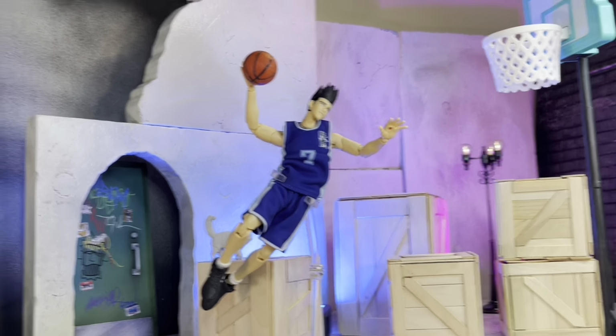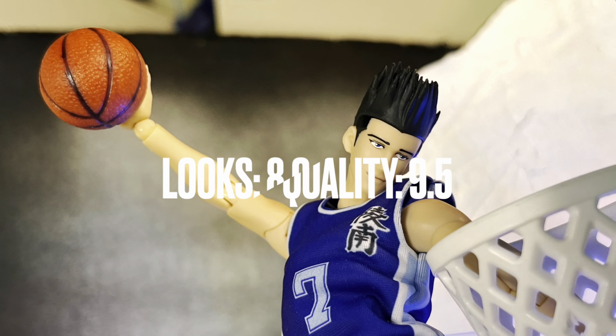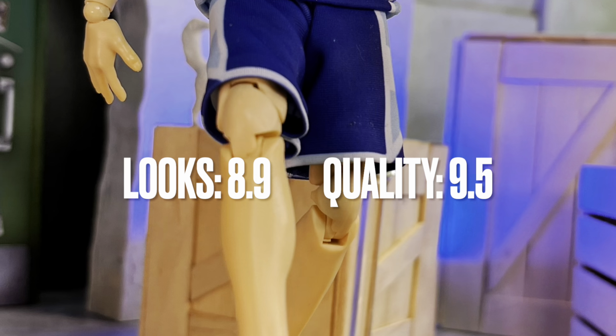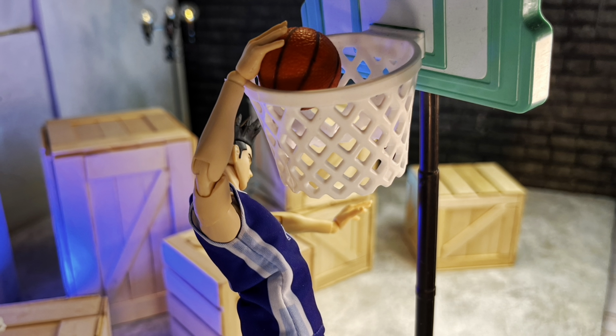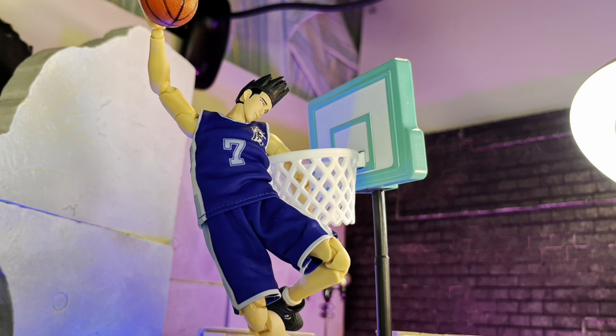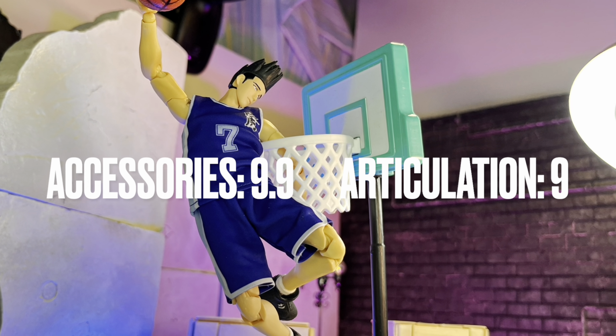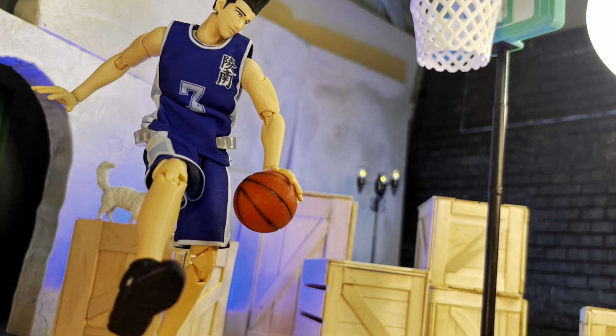So, final thoughts on the Dasin Model Akira Sendoh figure. I think Dasin Model did a pretty good job. This figure is mostly pretty solid. Did a really good job on his soft goods, and his articulation is mostly pretty good. The only thing I would say is the ankle movement is kind of funky and his ab crunch, though I might go back and try to see if I can tweak that a little bit. His accessories are pretty good, which is more than I could say for certain companies, and I do like his height too. So overall, this is kind of an awesome figure.